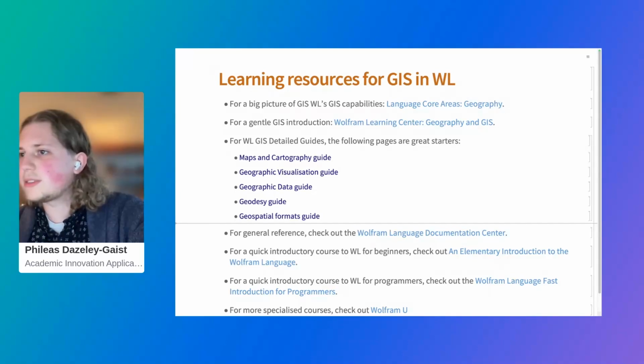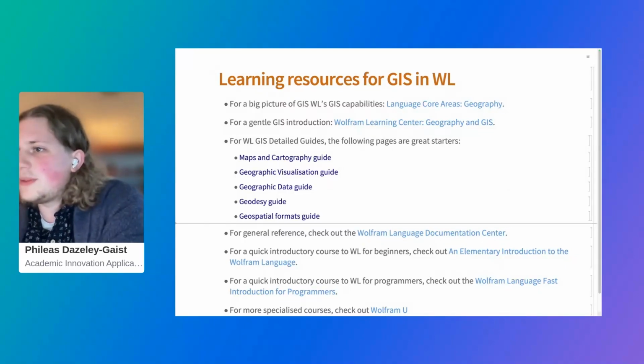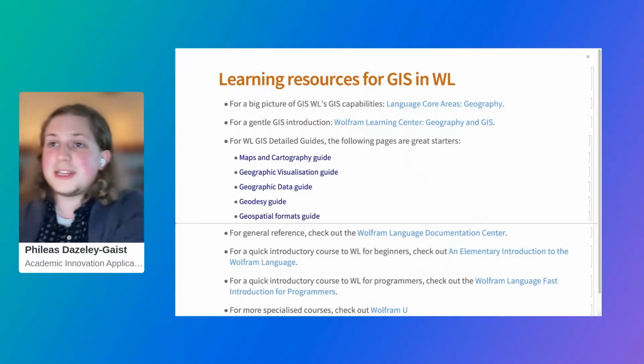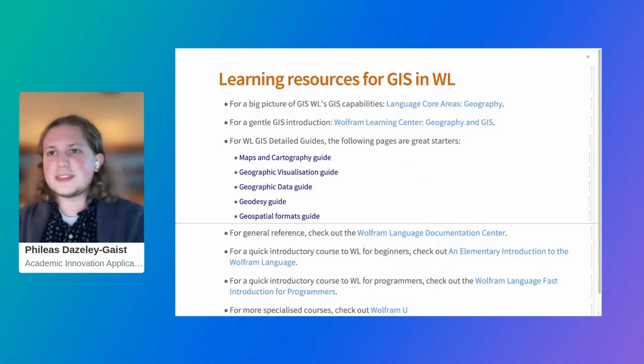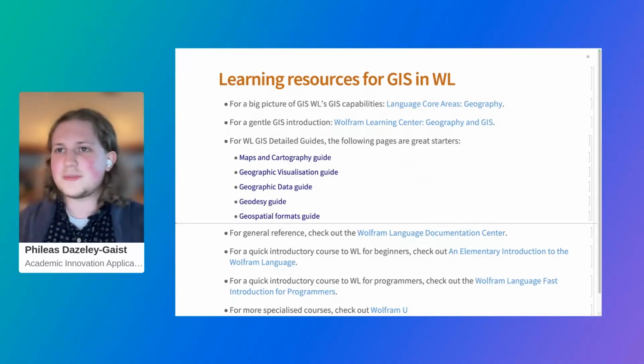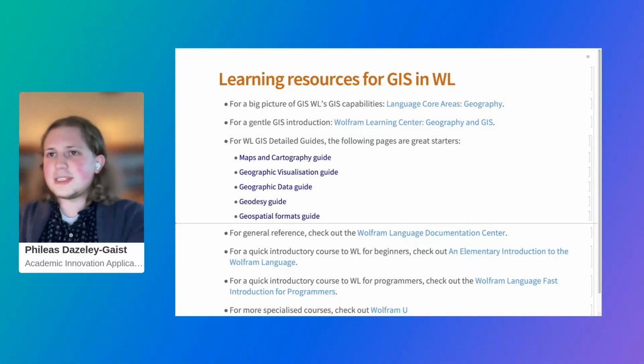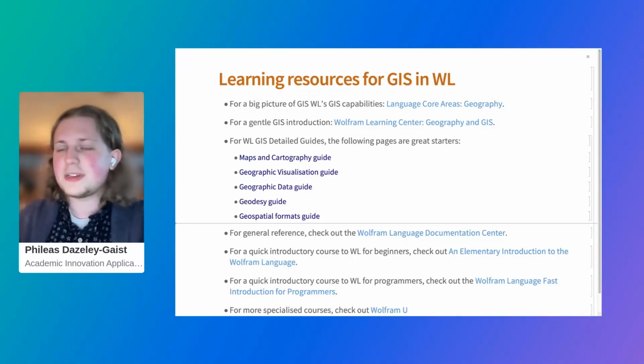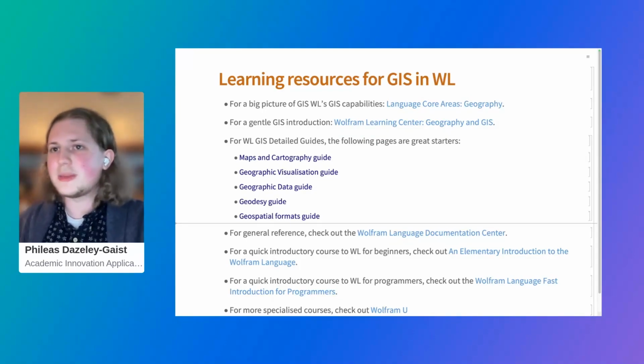Arnaud mentions not a question but a request. It would be really nice to have a data repository entry that has all these base map URLs, so the end user doesn't have to figure these out. I agree, and this is something that has been a bit of a side project of mine for a little while. I've been gathering a bunch of different base map XYZ GeoServer endpoints. This is something maybe we can talk about another time.